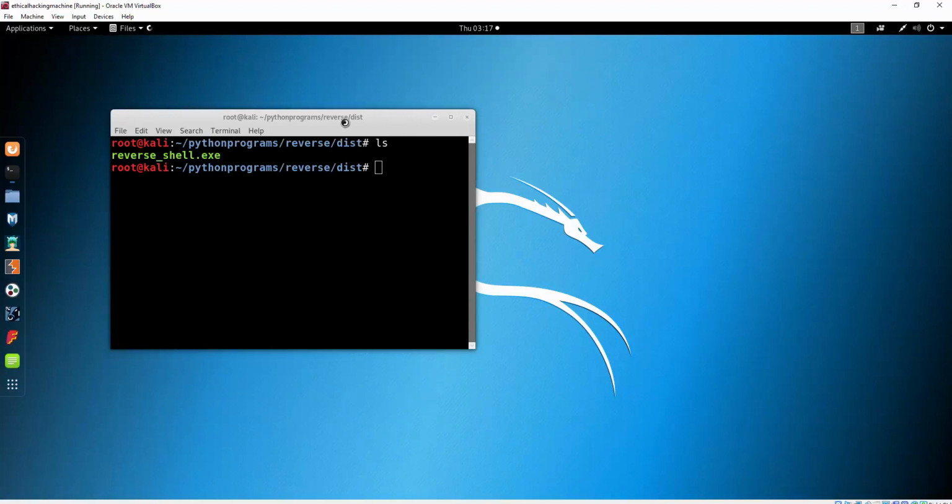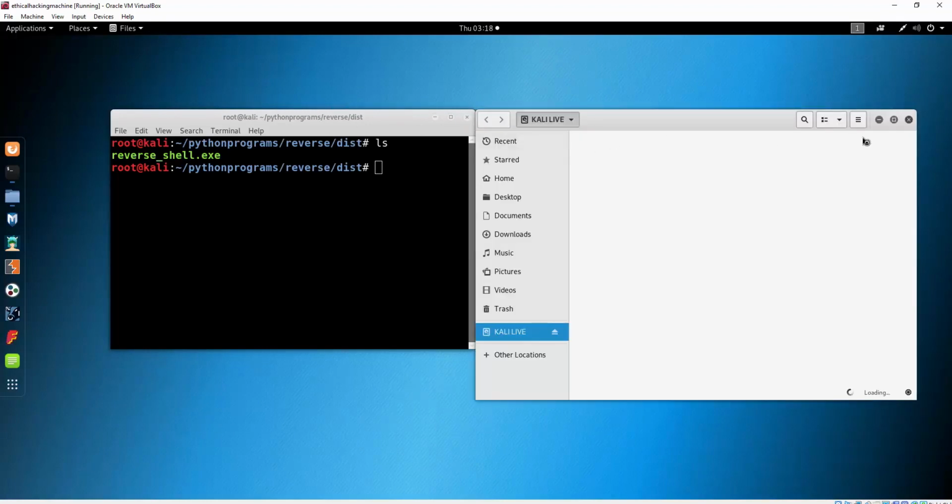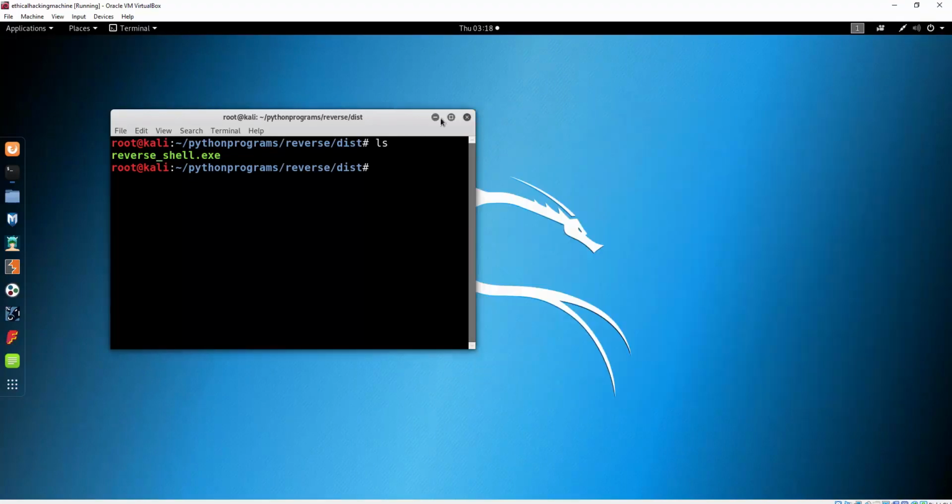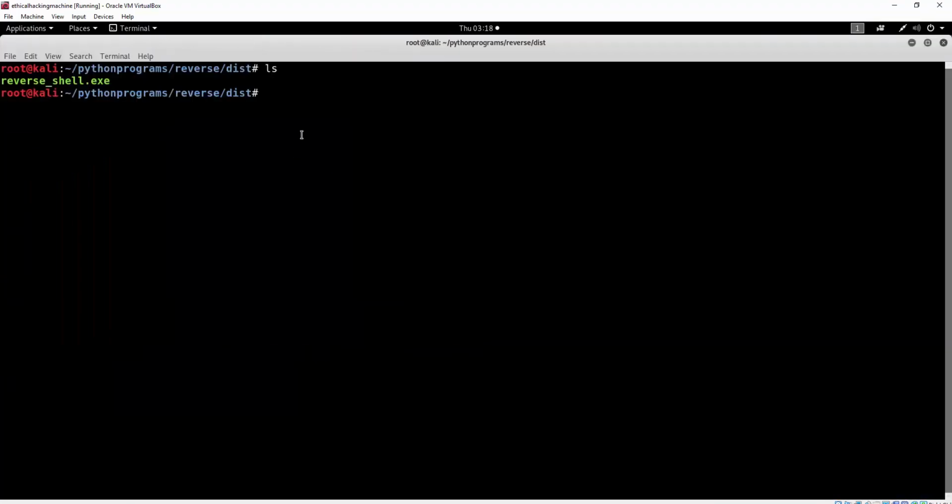So we click the USB drive, and I will copy the file with my terminal. The USB drive is called Kali Live. I will close it since I don't need that window open, and I will just move it, since I don't need the reverse shell exe on my system. Move it to media, root, and then Kali Live.